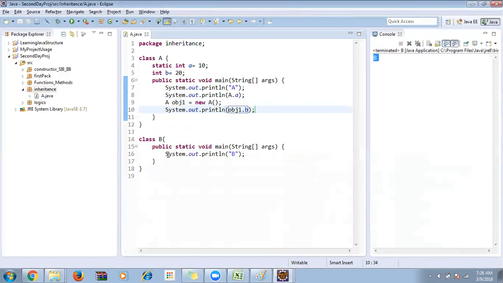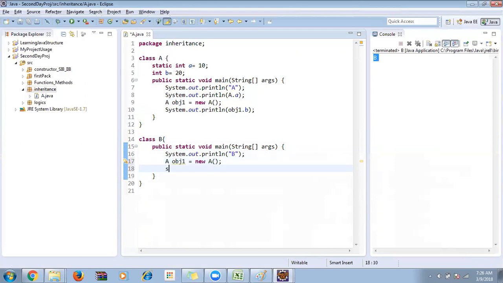Same thing, can I access these two members in this B class? That's what we are going to see. Yes, we can access them. How? Same as before, we create A obj1 equal to new A. That's it, this will help me create it.